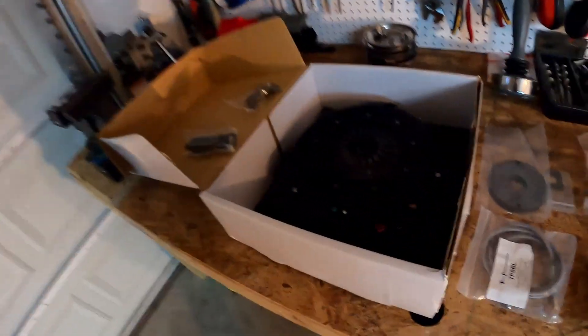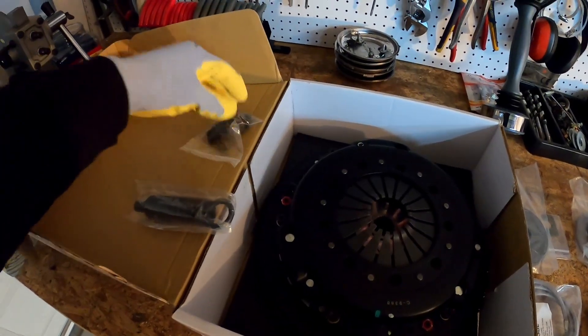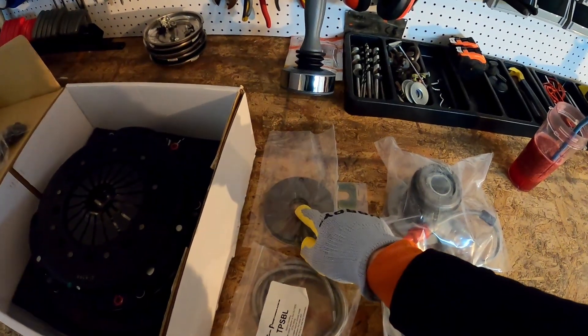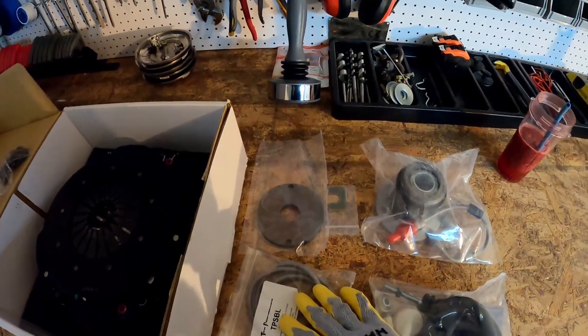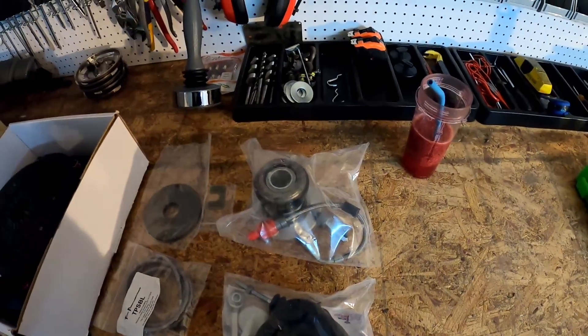I figured that was going to happen sometime soon, so this is why I ended up ordering these parts in advance. There are some parts that haven't arrived yet, so we'll see how far I get with taking the car apart. Quick review: twin disc with the install tools, necessary bolts, and I also have the shim pack — I'll show you guys how to shim if shimming is necessary, how to do it, how to measure for it. I also got the speed bleeder, remote speed bleeder, slave cylinder, and master cylinder.